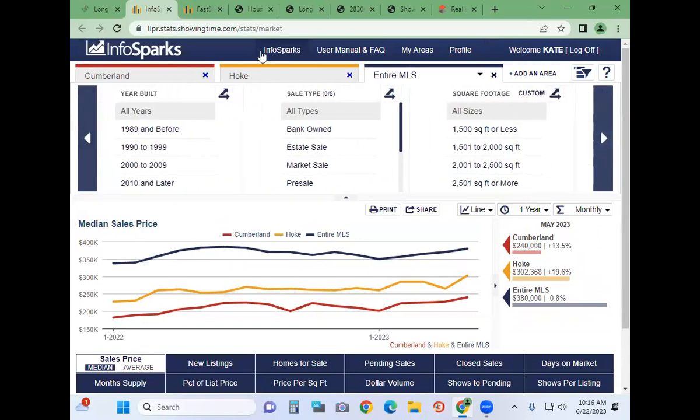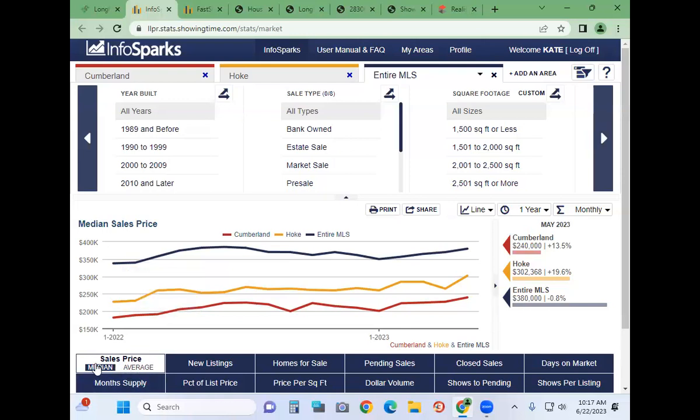Let's say you have a client who's having a really hard time finding what they want. Like, well, it has to have been built after 2010, at least 3 bedrooms and in this $50,000 price range. Then you can be like, cool, there have been 10 homes that hit the market in this entire county in the last 2 months, just as an example. You can use this data to help them understand how rare what they're looking for is, okay?